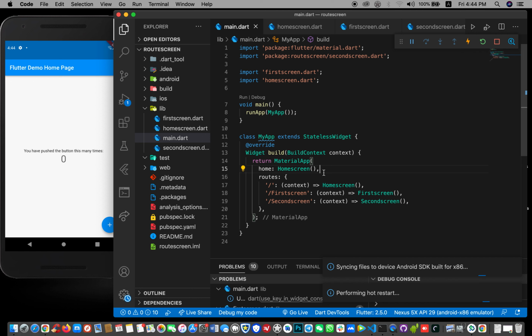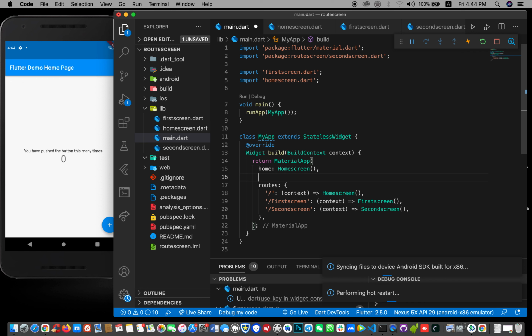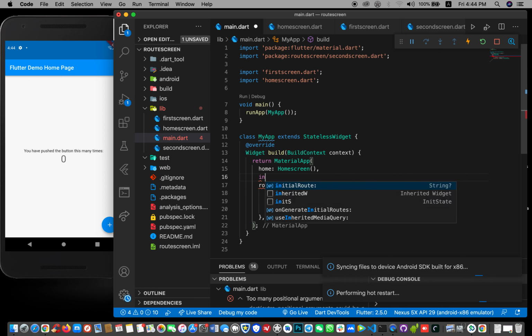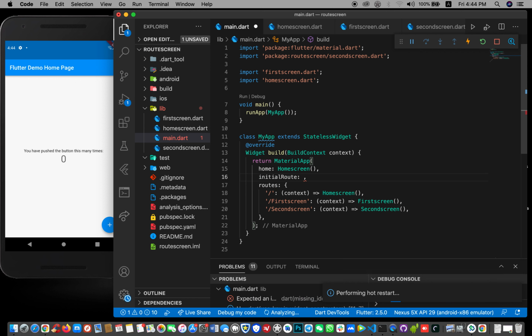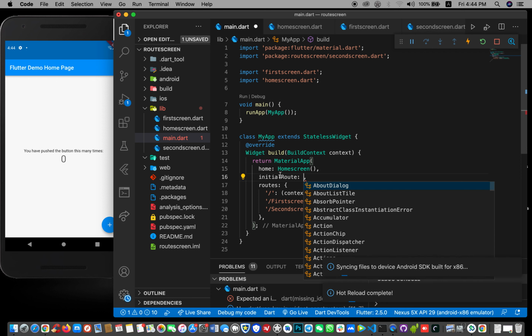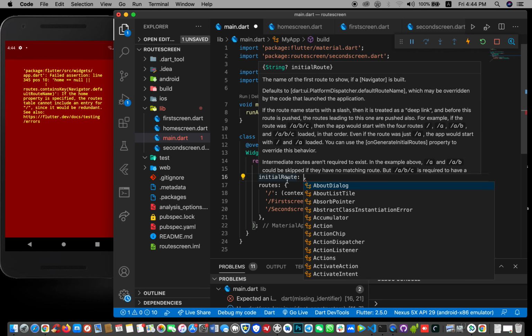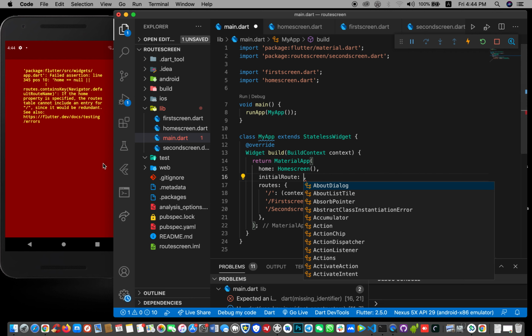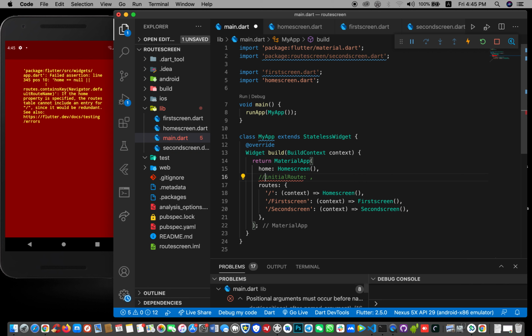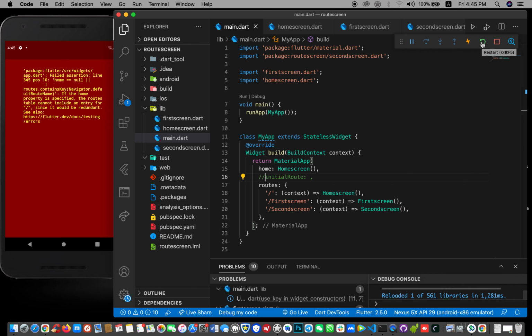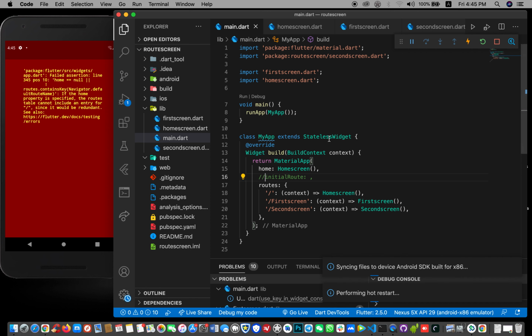To do that, we actually need to use the initial route for this instead of using the home that I have actually added here. This will work fine, but the error is because of this that I just added here. So let me comment this and then rerun.